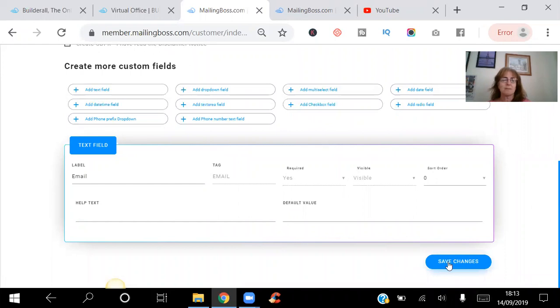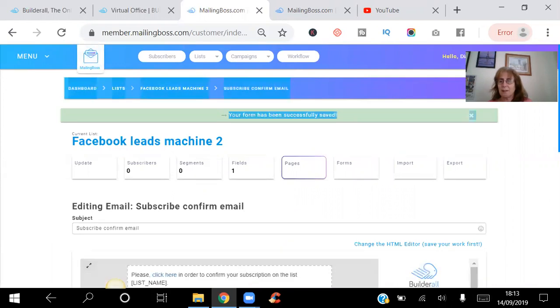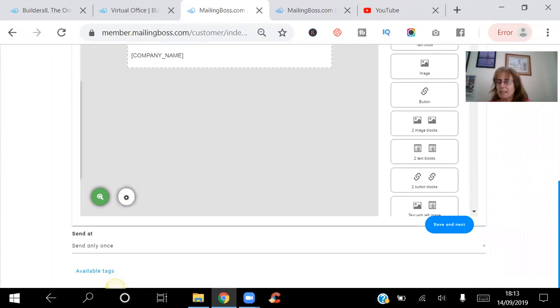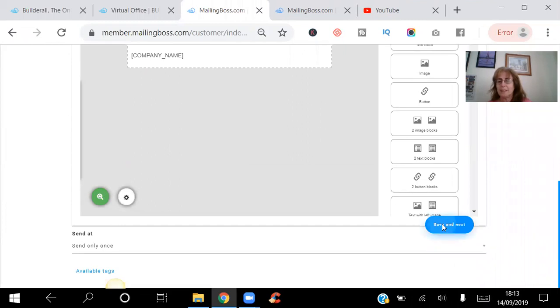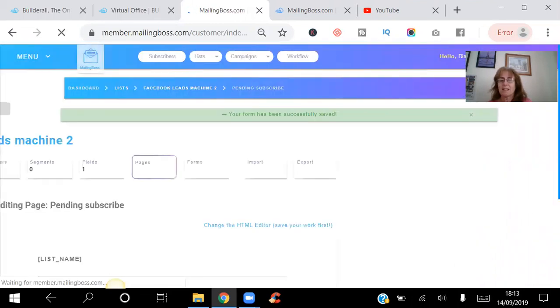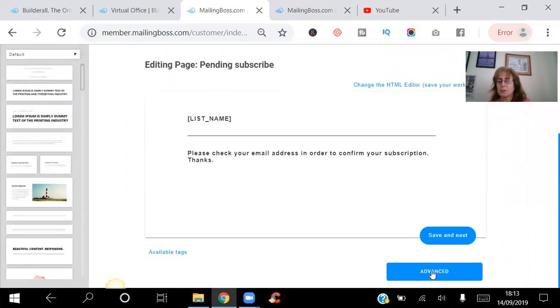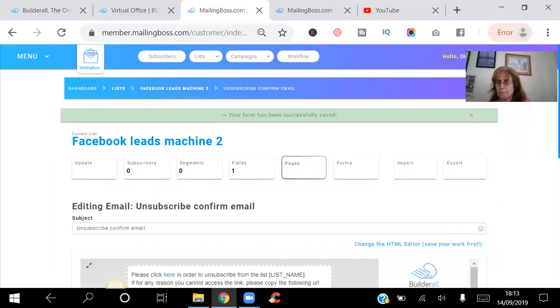Save changes. Keep scrolling down, so you've just got to confirm everything. So there is this, confirm your subscription, yes. You can actually add a little bit in if you want. Pending subscribe, sometimes they give you a pending subscribe. And the unsubscribe one.